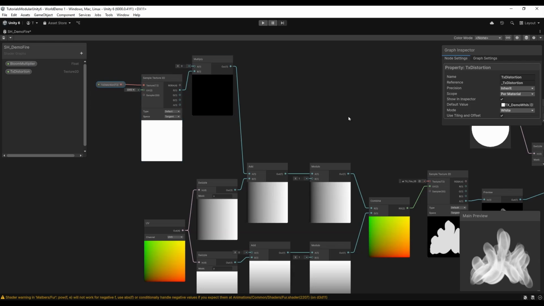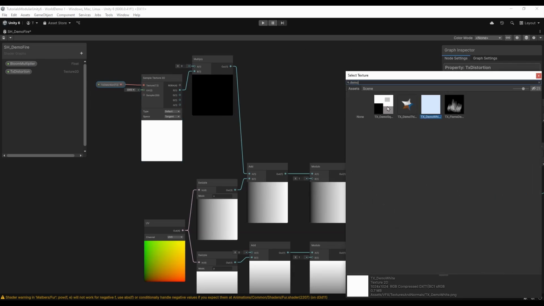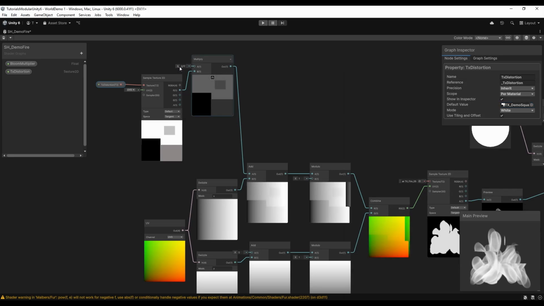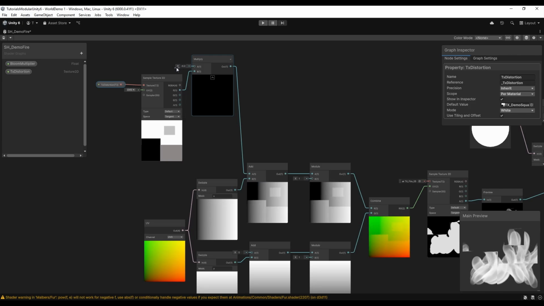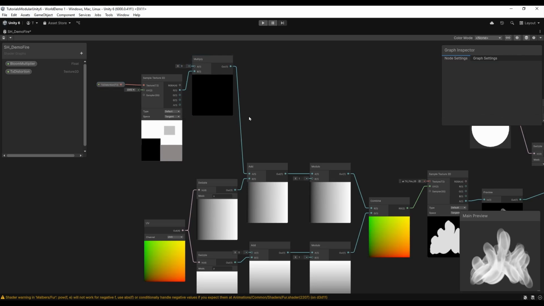But now let's switch to this other texture that I made for this demo. The black area of the texture is 0, so no matter how much we increase the multiply value, it won't cause any changes to the U coordinates. And basically, the lighter values in the texture will cause more offset in the U coordinates than the darker values. It's the same principle for the V coordinates.